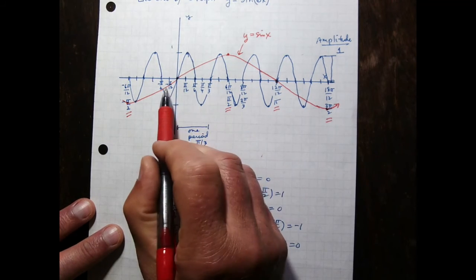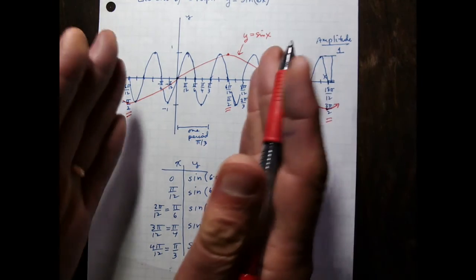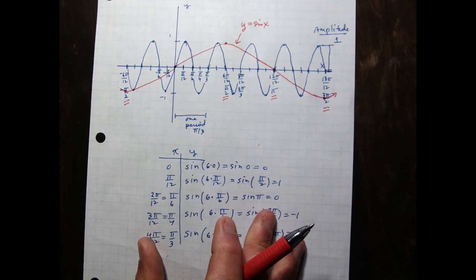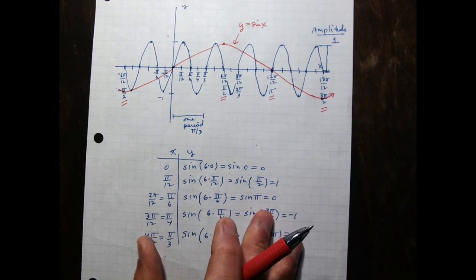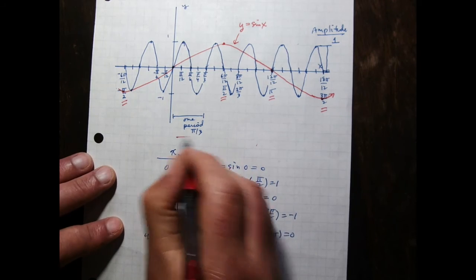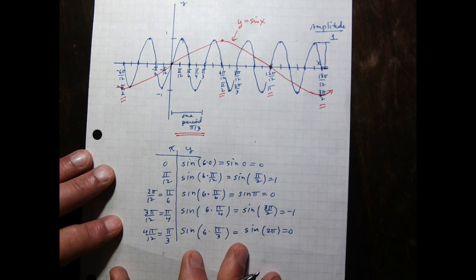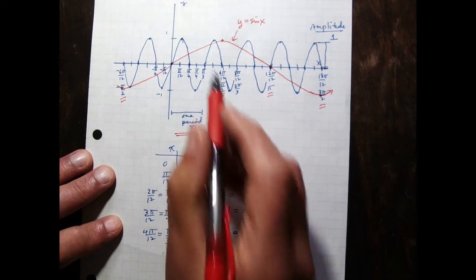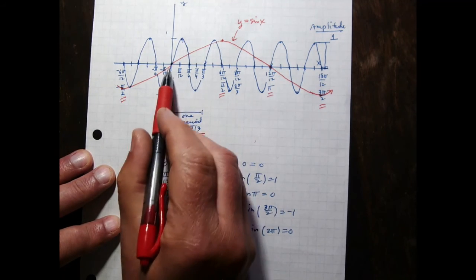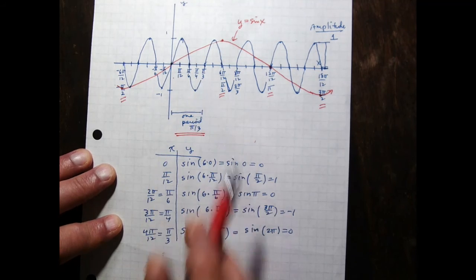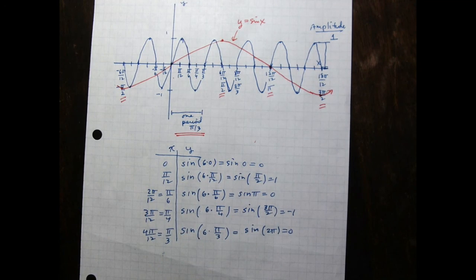Again, I wanted you to see how we've compressed the period of sine x quite a bit here, so that the period of y equals sine 6x is actually just pi over 3 units. We cut that into 4 pieces so that we could plot the important points to get one period drawn carefully. So we're going to set up a step-by-step process in the next video now.